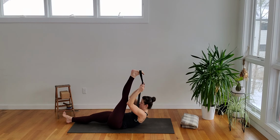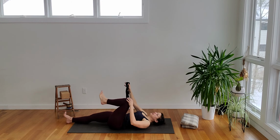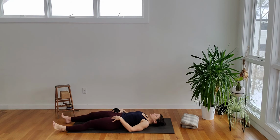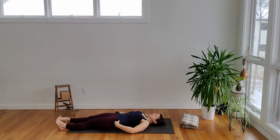On an exhalation, roll back down, bend the knee toward you, and remove the strap from the foot, and let that leg come down. Good, adjust your hips if you need to. You can shake out the legs. Just let go of the intensity from the right side.